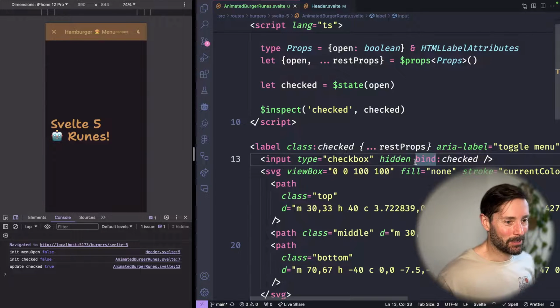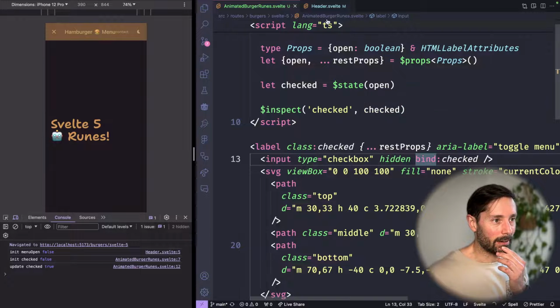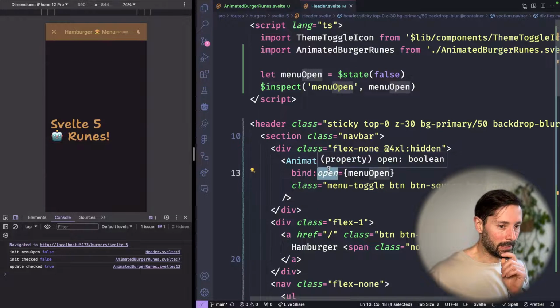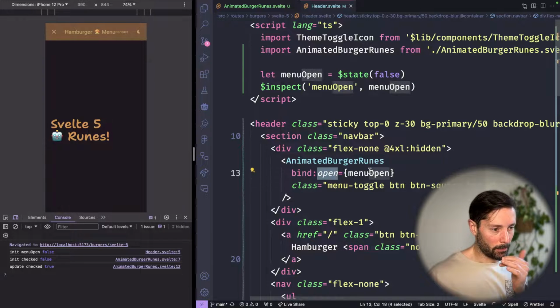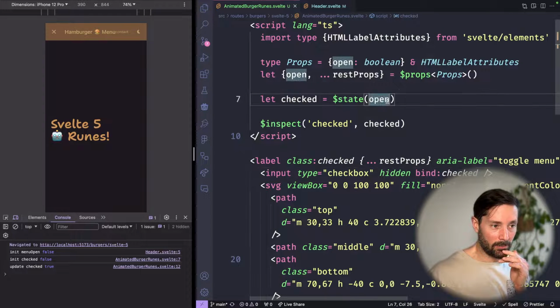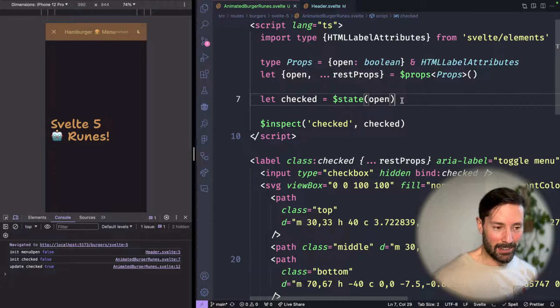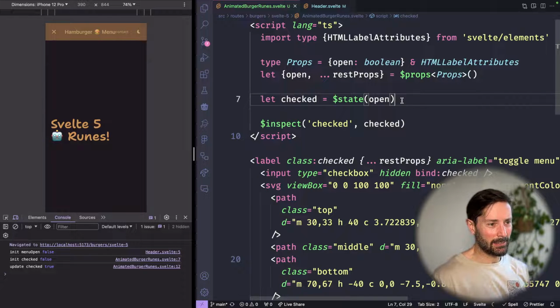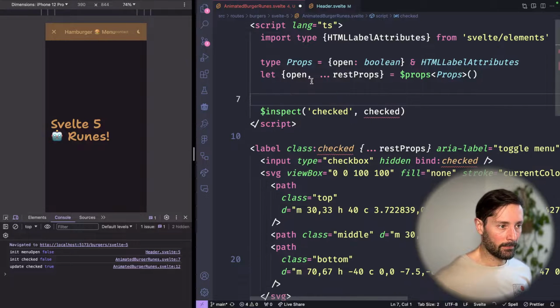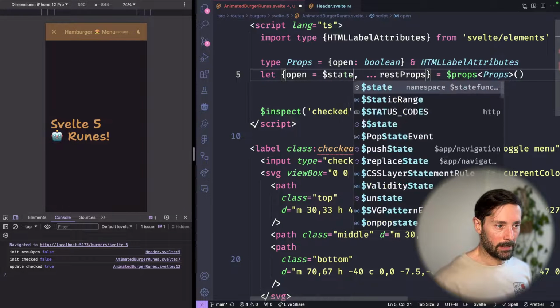Have I been passing it to the... No, I haven't. I did bind it here. So yeah, binding it to the open thing here. That's why I'd expect this to change. Should it be like a side effect? But then... Can I do this?